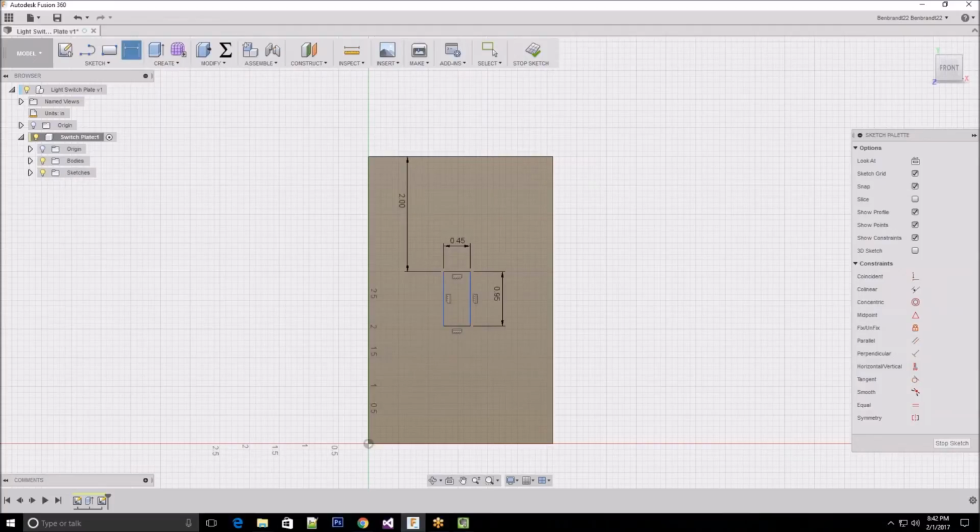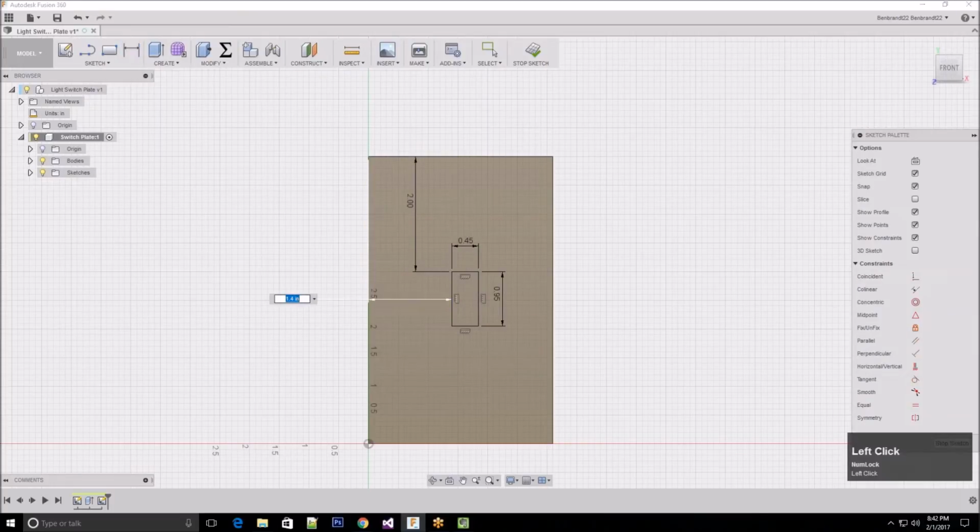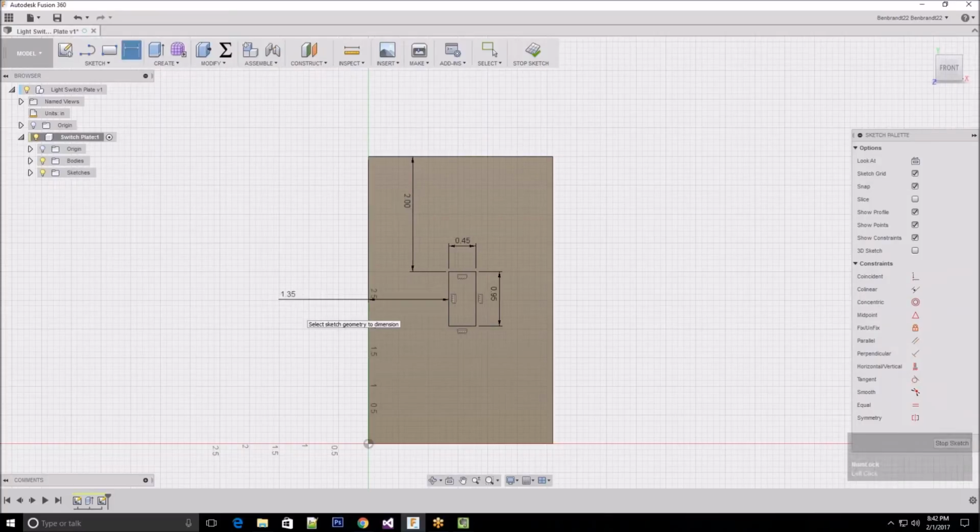So that's about 2 inches down from the top, and roughly 1.4 inches from the left side. So we'll do another dimension. I click on the side of my hole and the side of my plate, and now I can click to place it out here. That was about 1.4 or so. I can tell that's off center, 1.35.